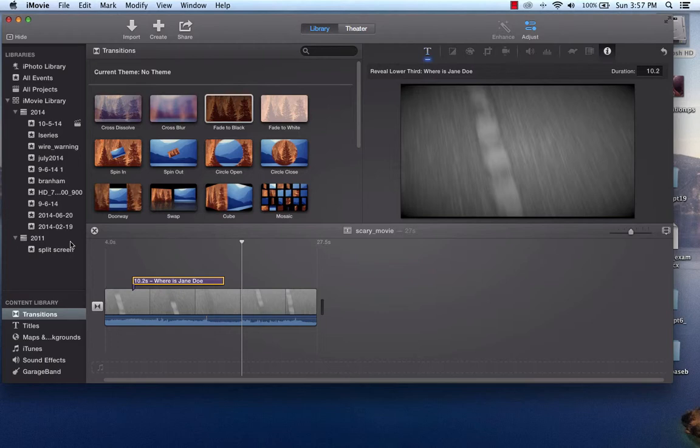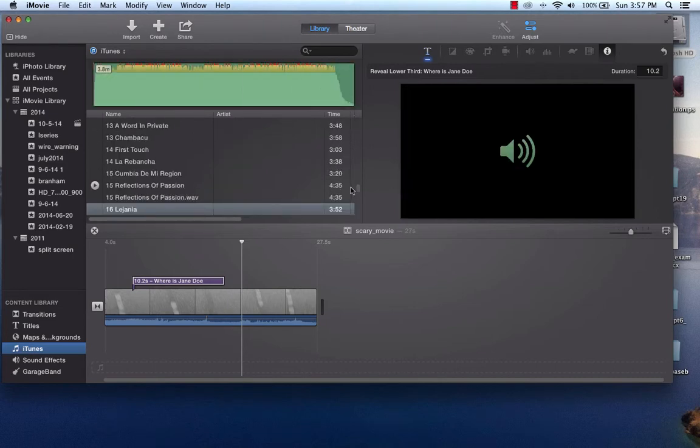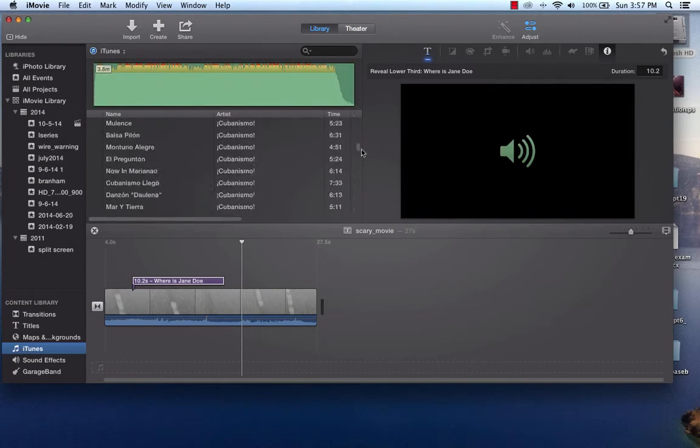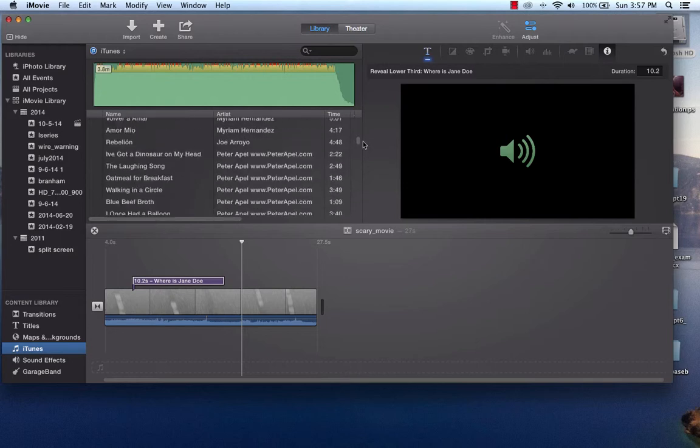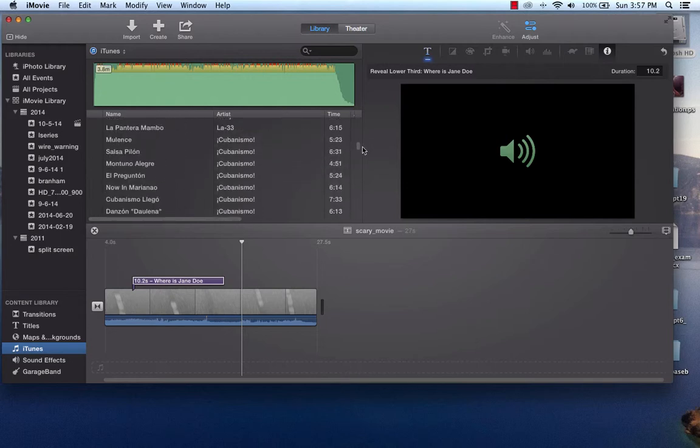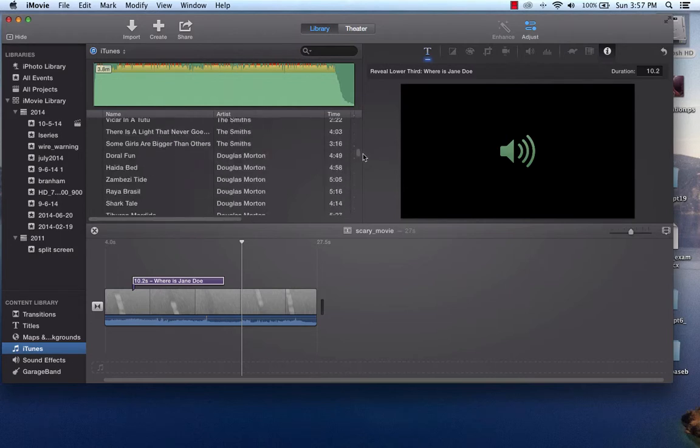But usually what I do is I like to use a soundtrack and edit the video to the sound so that as the music changes, the visuals will change to the sound. So I already have a soundtrack that I want to use for this video. It's inside of my iTunes here, so I'm going to go and find my music. Of course, this is iMovie, so the best thing to do is take your audio and put it into iTunes before you start, and then you'll get access to iTunes inside here. And so I'm looking for a certain song. Oh, here it is, Horror Screams. No, we're going to use that a little bit later.